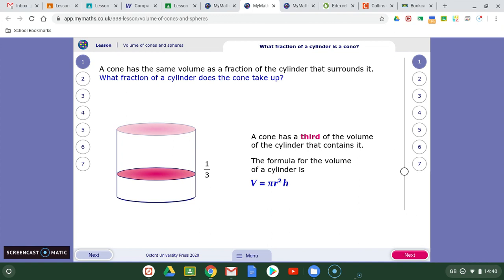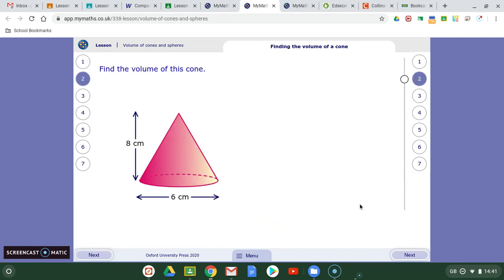So here you can see the volume of a cylinder is given by V equals pi r squared multiplied by the height. Therefore, for any cone, the volume is a third of that formula. So a third pi r squared multiplied by the height. Okay, so that is something that I would put in your bubble, put in your highlighted box. That's the volume for a cone. So this is a good example to copy down. You can call this example number 1.